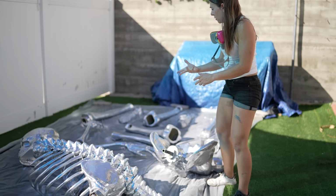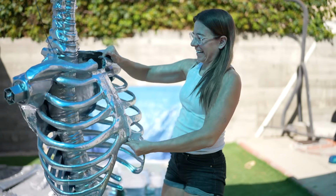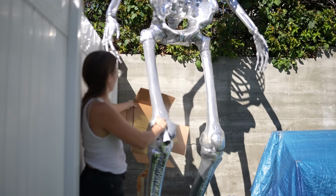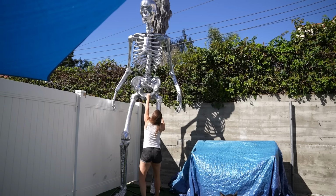Ow! That was 2 hours. My hand hurts from enchroming. This is already so cool looking. Ugh, I have to stupidly waste time building him again. Jeez, it's a good thing that I did because I somehow missed this whole section. Well, that looks awesome. Anyway, so much for having let him dry overnight. I gotta get tiling now.